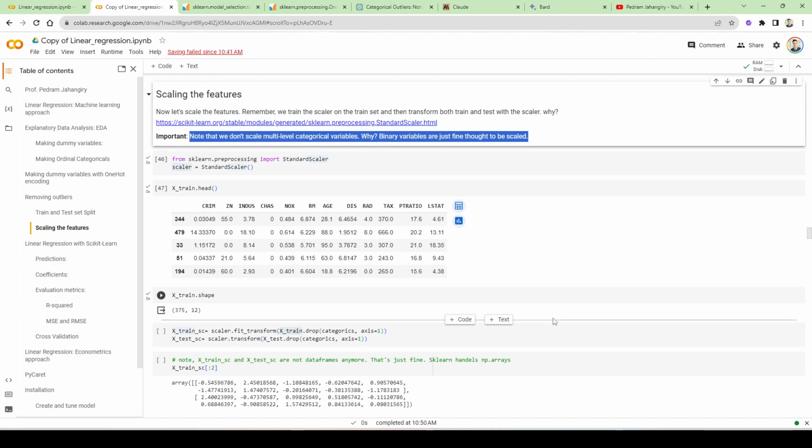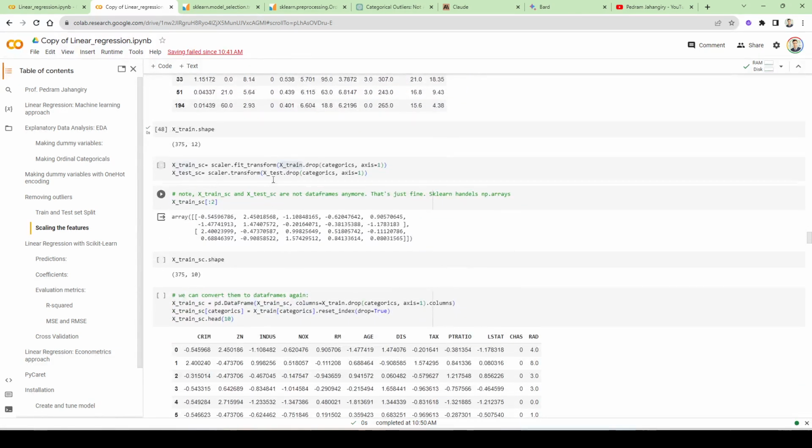For example, if your categories are three classes, red, green, blue, whatever, what does it mean to scale them? It doesn't make any difference. That's why we should not scale those. Actually, in some cases, when you have multiple classes, it's going to make things wrong. So you should not scale the categorical variables. That's why we're dropping the categories.